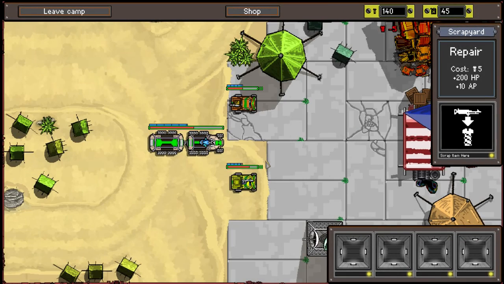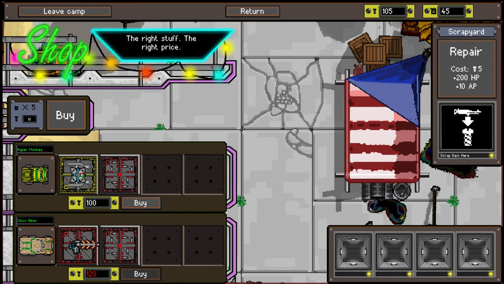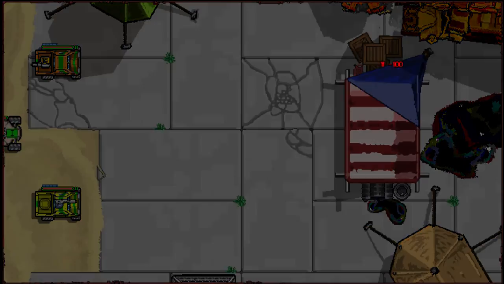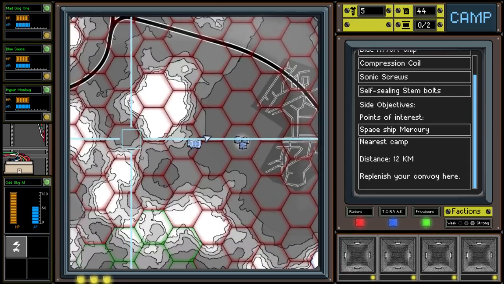So first things first, I'm going to repair these 2. If they die, we just lose a lot of damage and ability to protect ourselves. This guy dies, we lose. So repair everything, and let's see what's at the shop. They are selling Hyper Monkey, good name, and it does have a shield, so I'm inclined to buy it. And just use that one as a rammer, at least until we get some more parts.